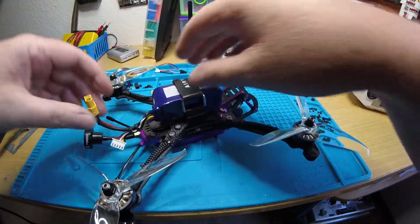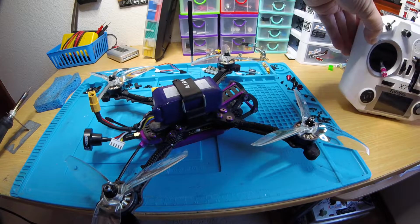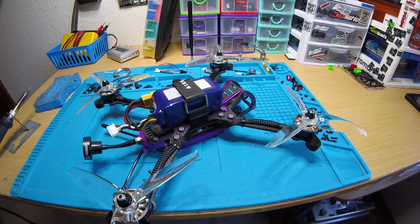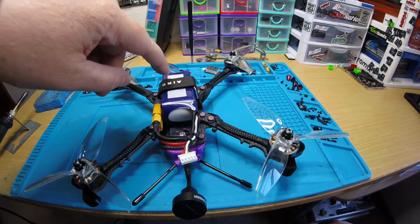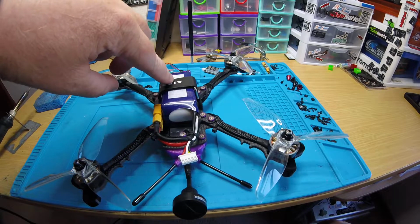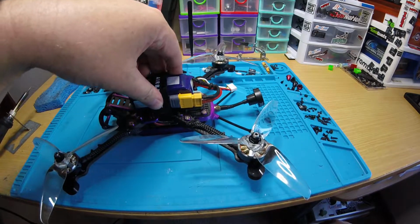Oh, I'll try to show you the video real quick too. Let me turn this off. Oh, guess I shouldn't have turned the radio off. If you turn the radio off, it'll also start beeping. That's for if you lose receiver signal. So I'm just going to turn the radio back on real quick. There we go. So yeah, I forgot about that. I checked both the boxes. So you have beep on a switch, plus you have receiver loss beep. So if you lose receiver signal and the quad goes down, it'll just start beeping.